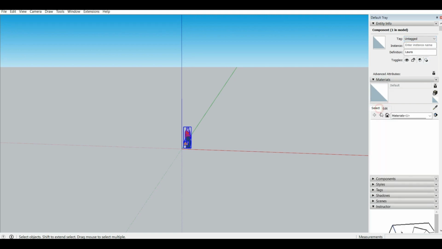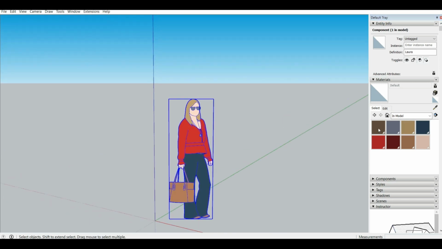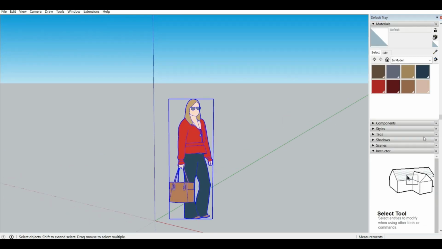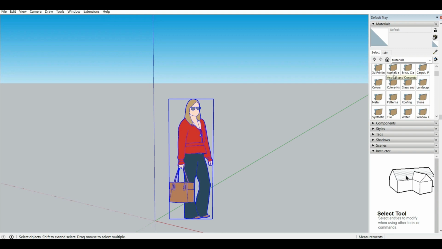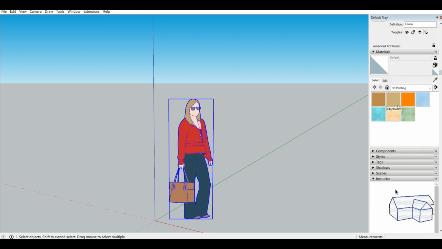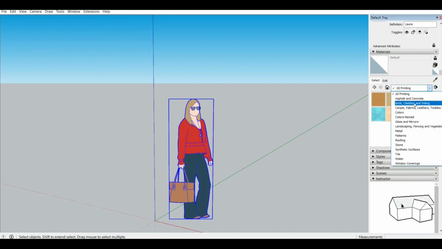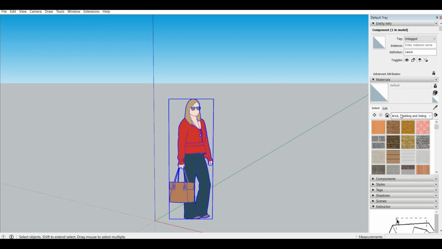So we'll go to the materials menu now. One of its uses is that it lets us know various colors used in the model. When I go to the in model sub option, it specifies various colors that are used. We can even name these colors for convenience. Like here you can see Laura shirt, Laura belt, Laura glasses. Okay, that was the in model option. Now talking about the materials option, it provides us various usable materials grouped into various subfolders.